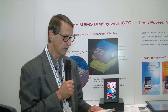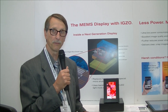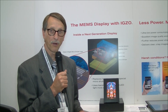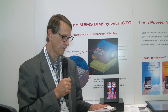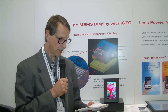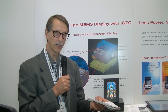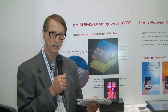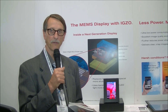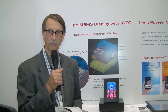They're also thinking about doing another product for the automotive market, probably sometime in 2015 — the suggestion being a 3.5-inch device useful for a HUD product in the 300 or so DPI range. A couple more specs: there is no polarizer, there is no color filter on this. You end up with about 60% transmissivity, 8,000 to 1 contrast, very wide viewing angles, and it's sunlight readable. From a very high level point of view, this is a very, very interesting display. It could be a home run for sure if they can bring this to market.